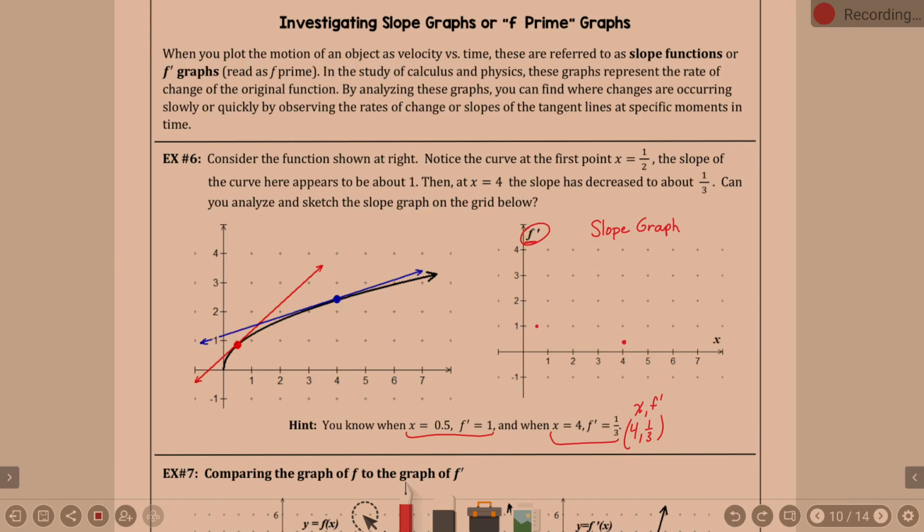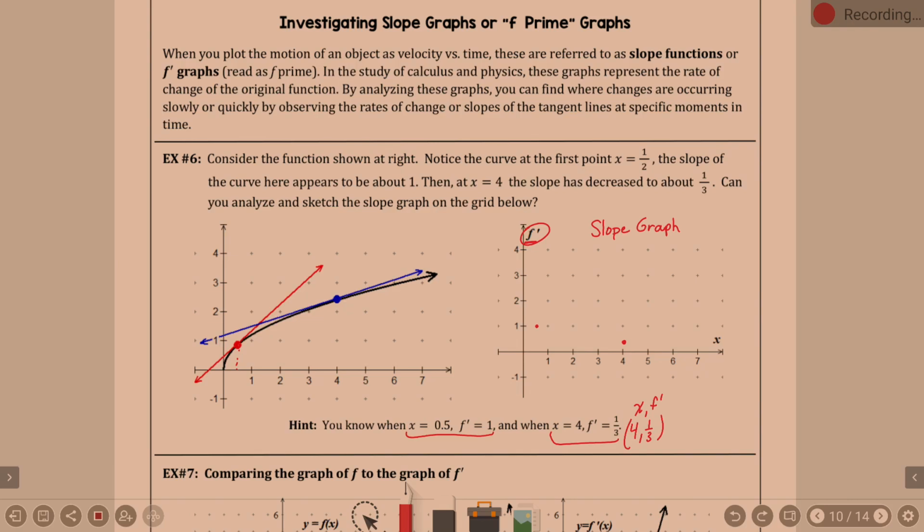Can we pick out some other points? Okay, and we can. You can pick out as many points as you want. I'm trying to think, do I have any other points? I don't know. They have a ton of other points, but okay, let's look before this point here. So right here, this is about at 1/2, right? What do we know about those slopes before? So like over here at say 1/4 or 1/8 or whatever. What do we know about the slope over here?